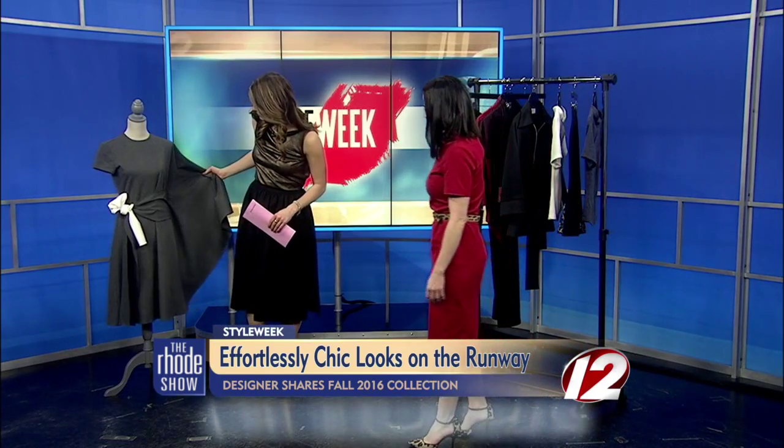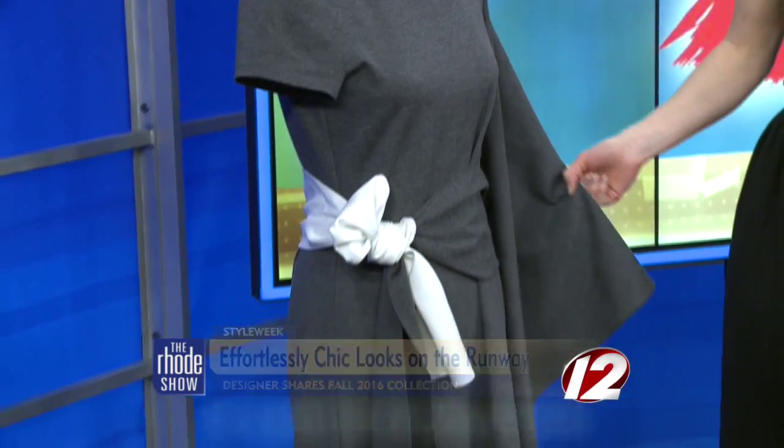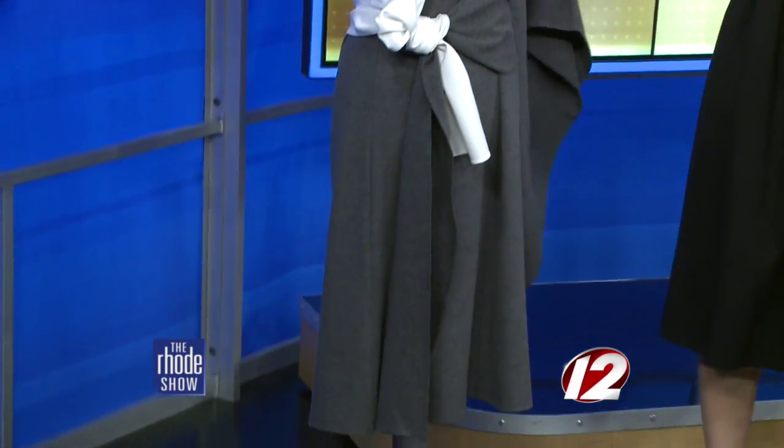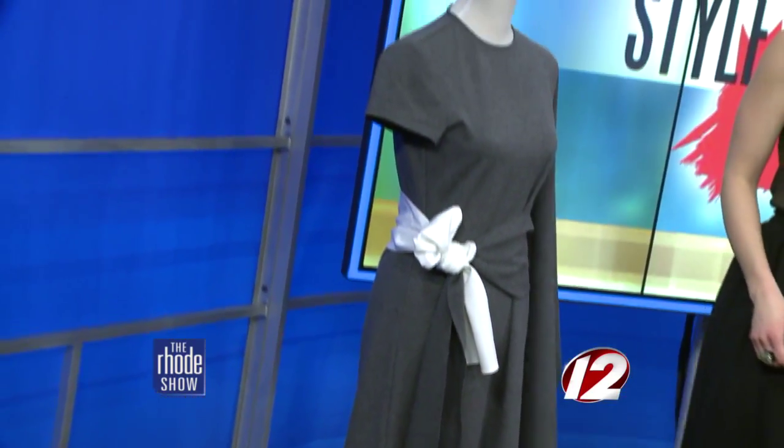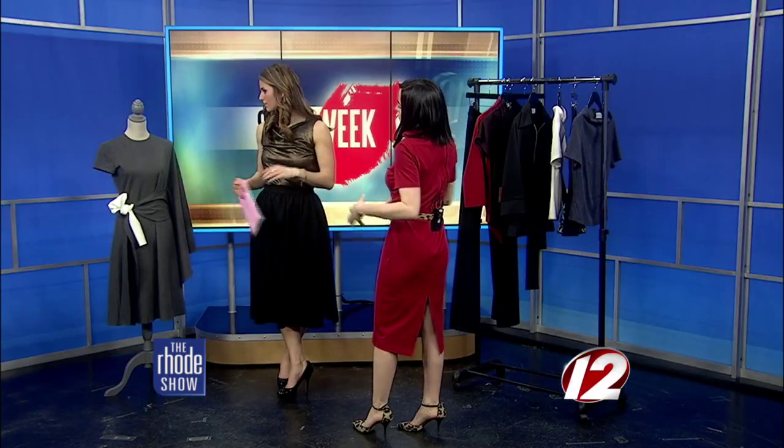I want to give you one quick look at this last piece — it's beautiful. These looks, you just want to snatch right off the models on the runway and go home because they're very wearable. And that's exactly our silhouette from spring of 2016 — we just added a caftan arm and made an interesting detail with the waist tie. Beautiful — they can all be seen as Susan showcases her collection at Style Week tomorrow night.